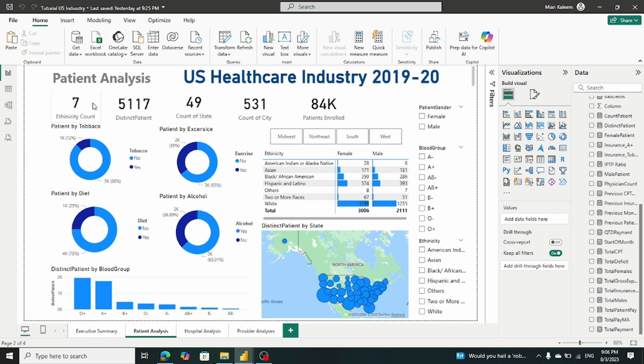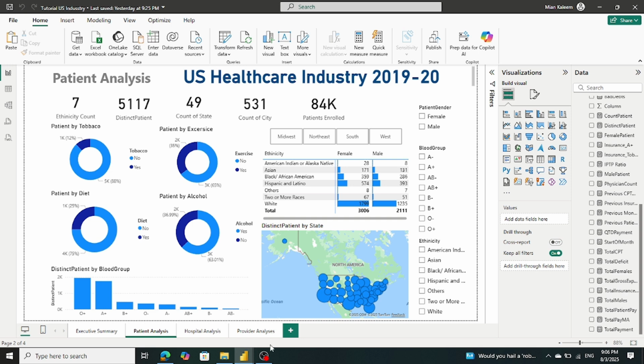Basically, it has some KPIs at the top, and then we have patient by tobacco, patient by exercise, patient by diet, patient by blood group, patients by state, and then ethnicity, and then we have filters on gender, blood group, ethnicity.